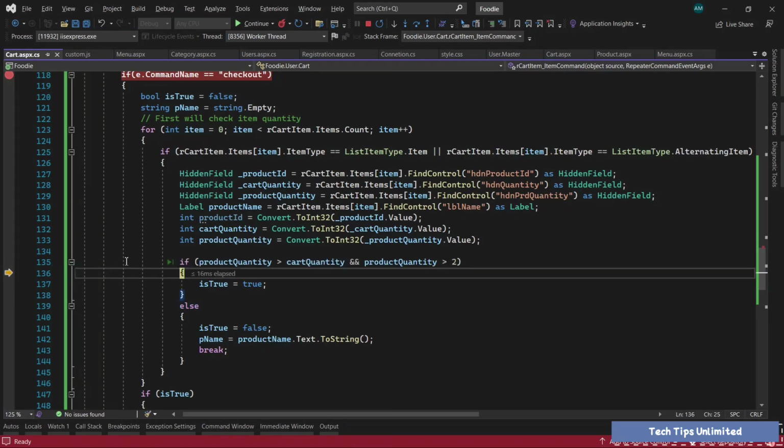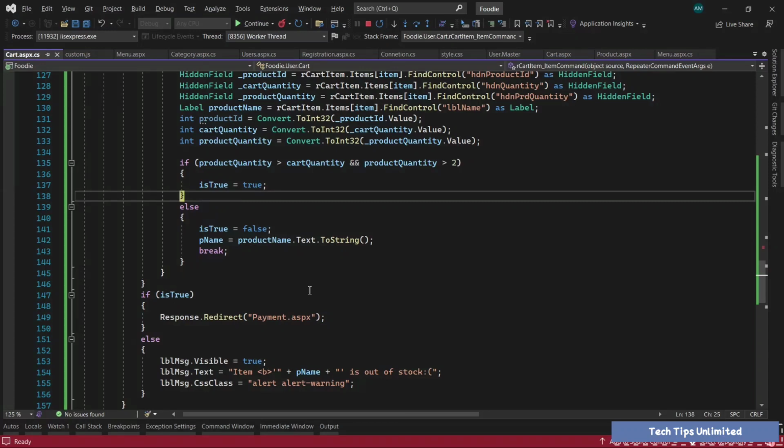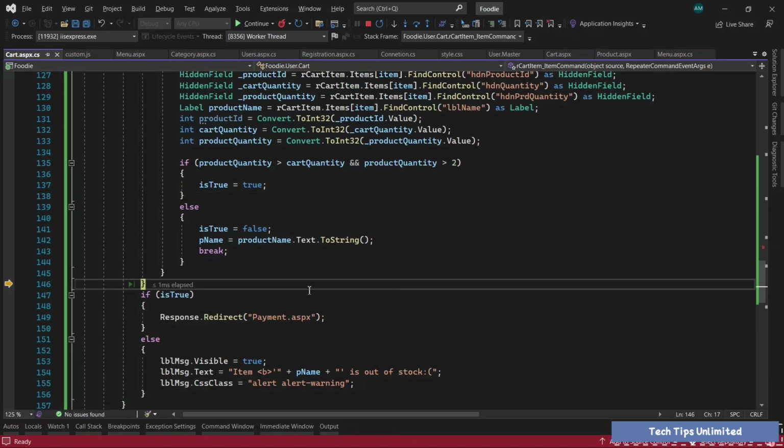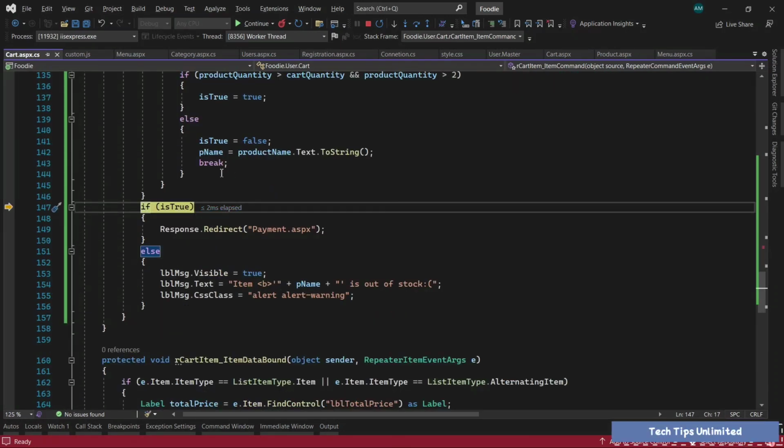So it will come inside this if block, again this will be set to true, and after that it will come out, and now we know the is true value is true.